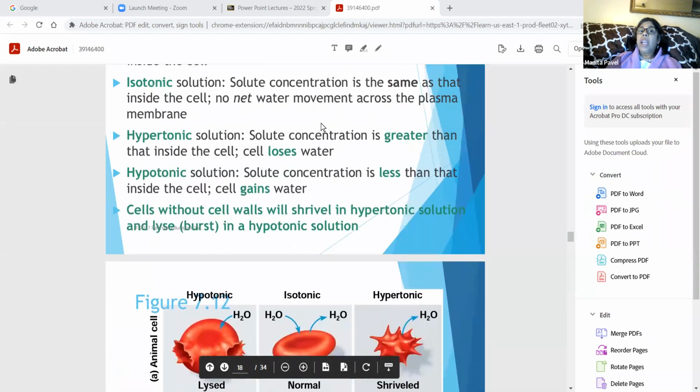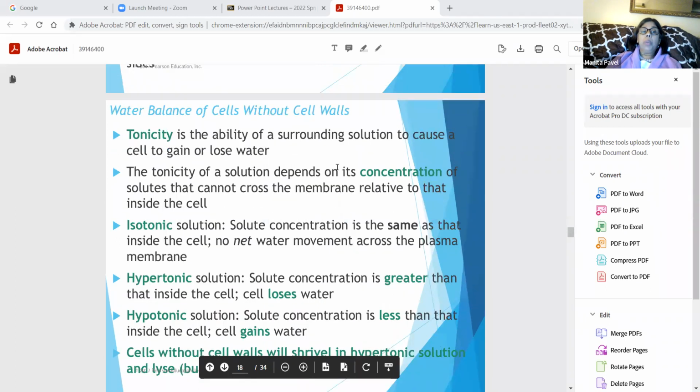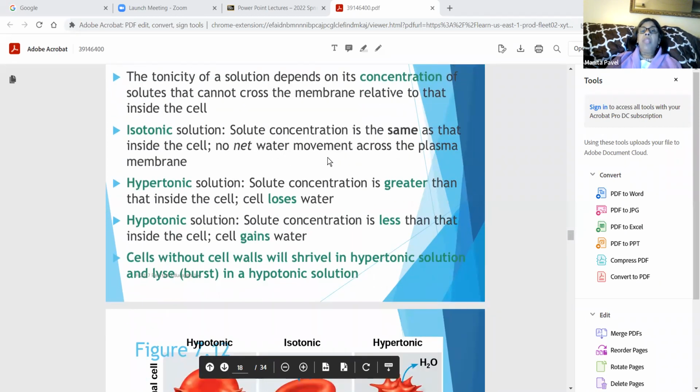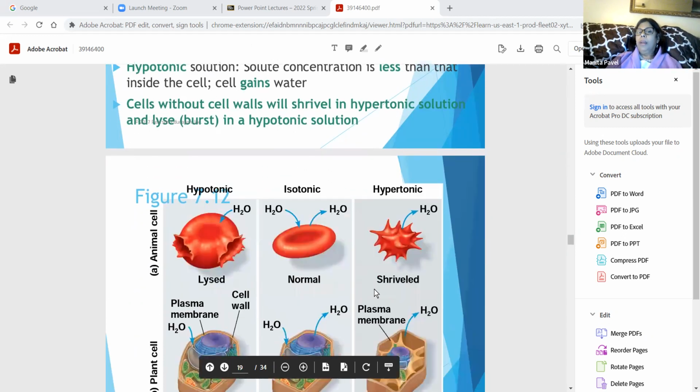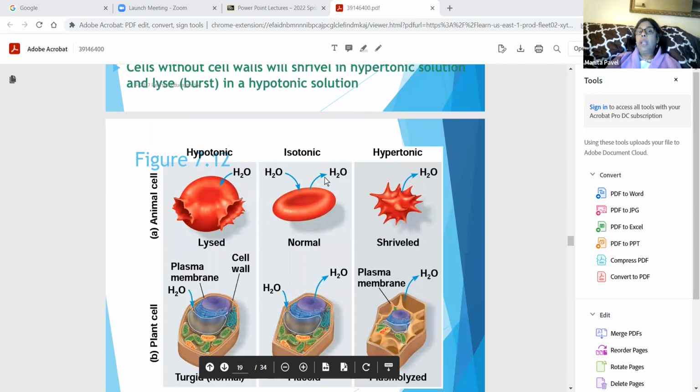we say, this is a key word you need to know, there is no net movement of water molecules across the plasma membrane. Why? Because equilibrium is maintained. How do I know equilibrium is maintained? You can see one water molecule entering in, one water moving out. So no net movement of water molecules in either direction because equilibrium is already maintained within the cell. We do not want to create disequilibrium in the cells.